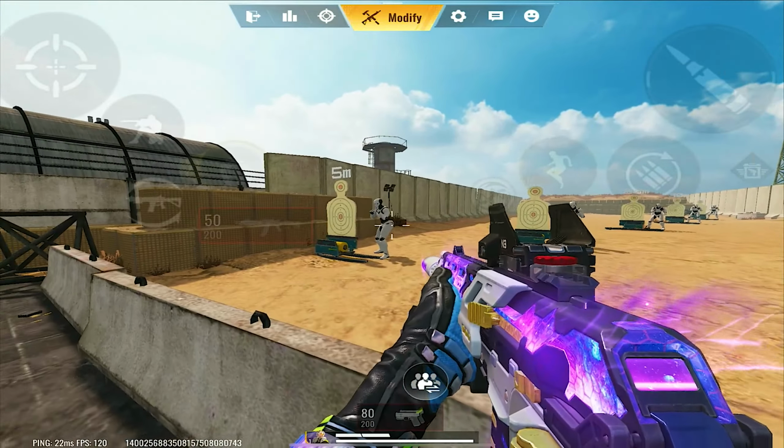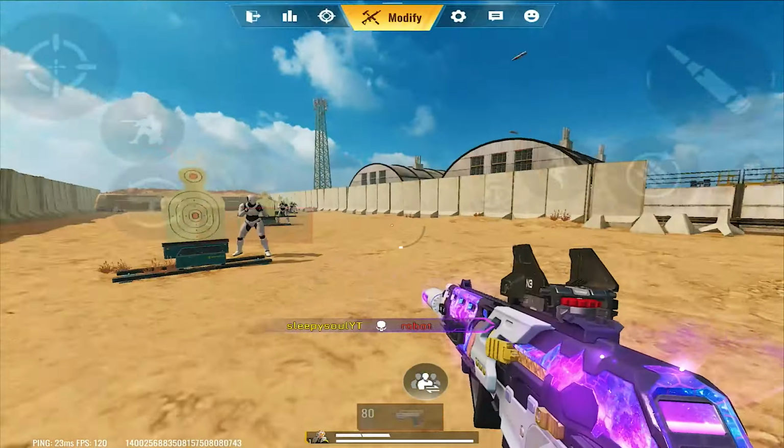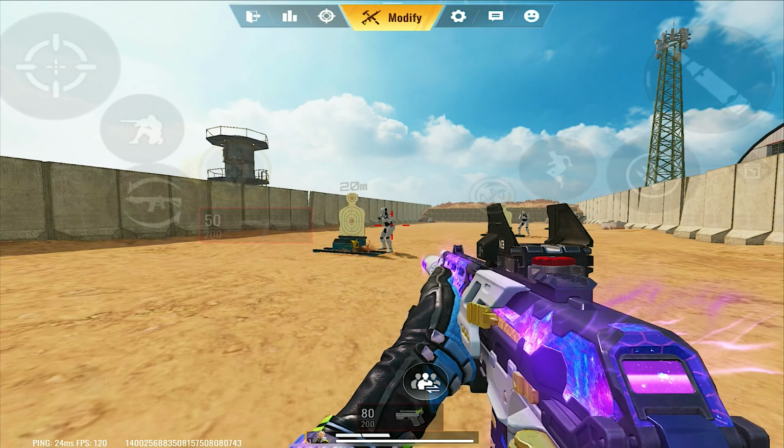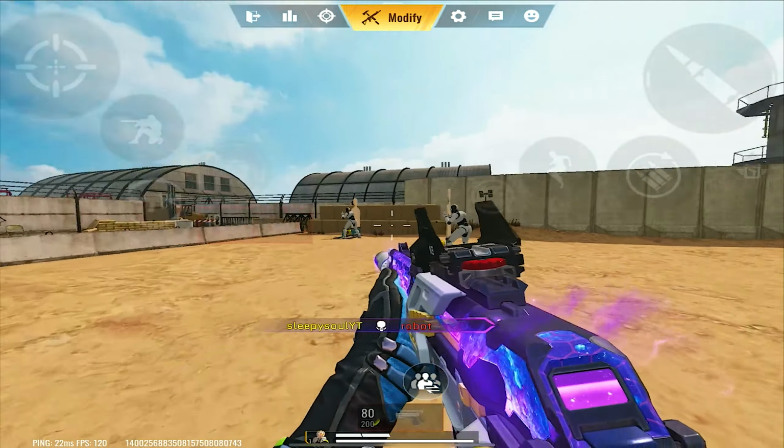I mean, it only adds a new animation to the kill feed, and it also added purple shooting lights when you shoot the gun.